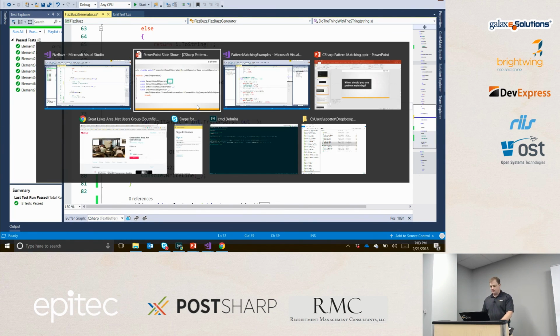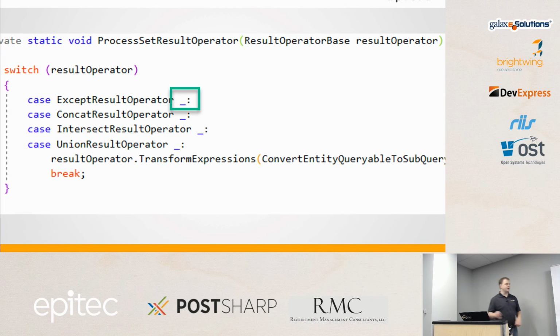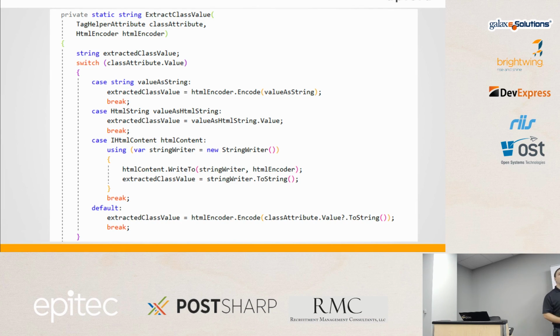All right, so that was a very long explanation of, yes, you can still make really bad decisions with your variable names. That's all you're going to remember. I'm going to teach you everything you want to know about pattern matching, and you're like, sweet, I can't wait to get back to the office tomorrow and have a function named underscore. It's going to be awesome.